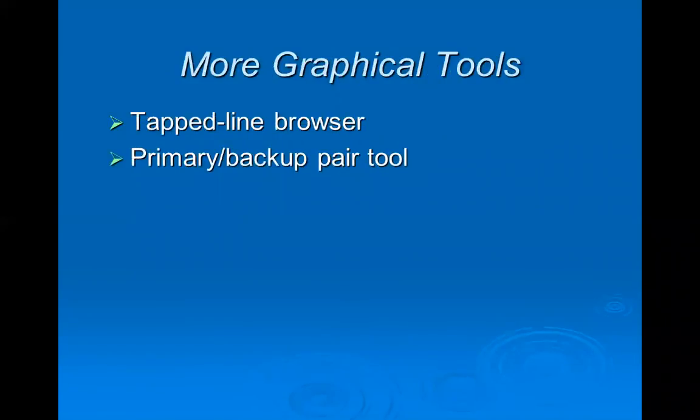All right. You'll find more graphical enhancements in this version. I'm not going to go into them in detail because we don't have the time, but you can play with them easily. For example, when you go to the program and press the E key to go from one line end to another, if the line has taps or a middle point, the program will show you a graphic displayed on all of those so that you can pick the correct end to go to.